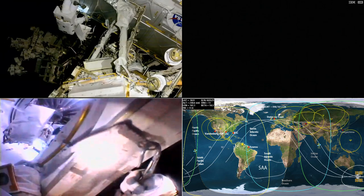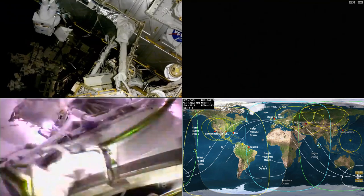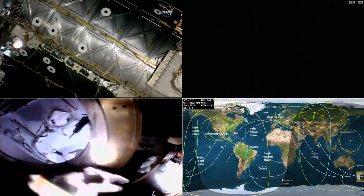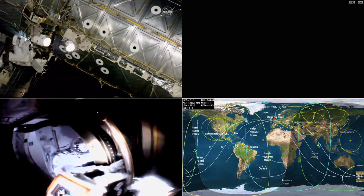These trunnion slip-off preventers that Saint-Jacques will be working with today just arrived on the Progress 72 resupply craft that launched just last Thursday, April 4th. These are attachment points for the Bartolomeo platform. It's scheduled to arrive at the space station next year, and it's an external payload station that will be attached to the Columbus module.